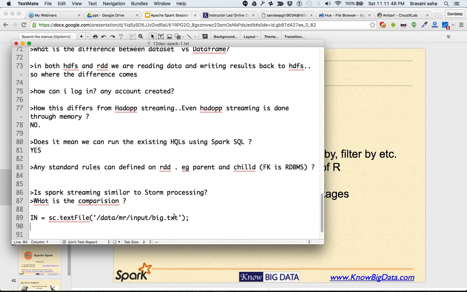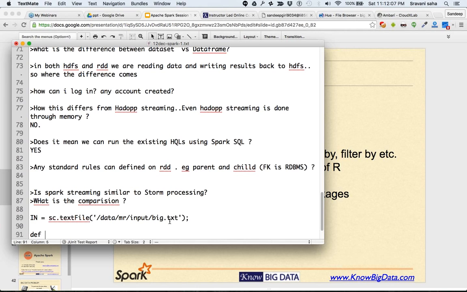All right, let's break it down into words. By default, what would happen is that input will be an RDD that contains lines, meaning it's a big array of lines. Now let's break it down to words.